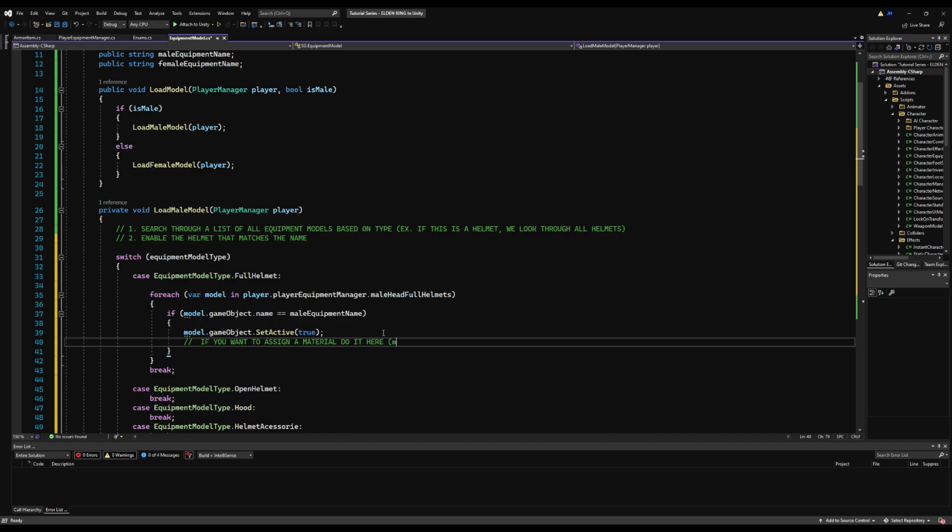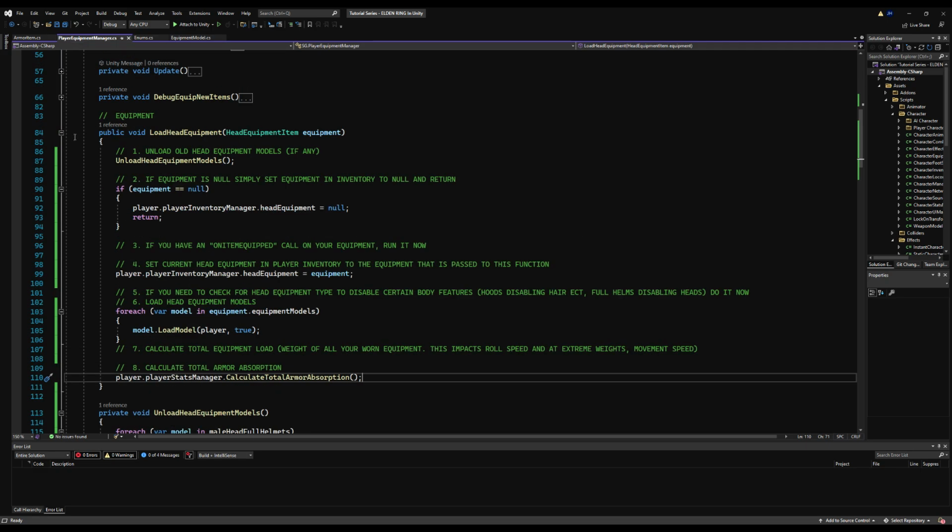I'm just copying this from Nephilim because I do this too. I reuse the same shoulder pads or elbow pads or different pieces, for example. So I'll say model.gameObject.GetComponent, and then you want to get the renderer. I'm just going to write this out properly for you. Then you want to say .material is equal to, and you want to instantiate a version of the material you already have. That way, if you're editing any color properties on it, you're not going to change the actual default material. All right, cool.